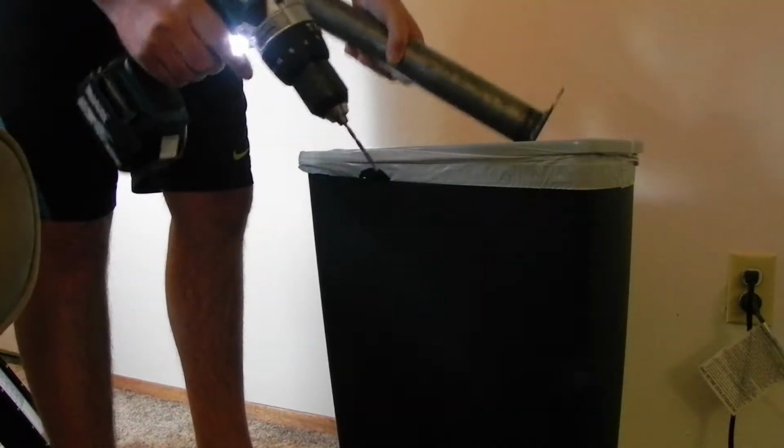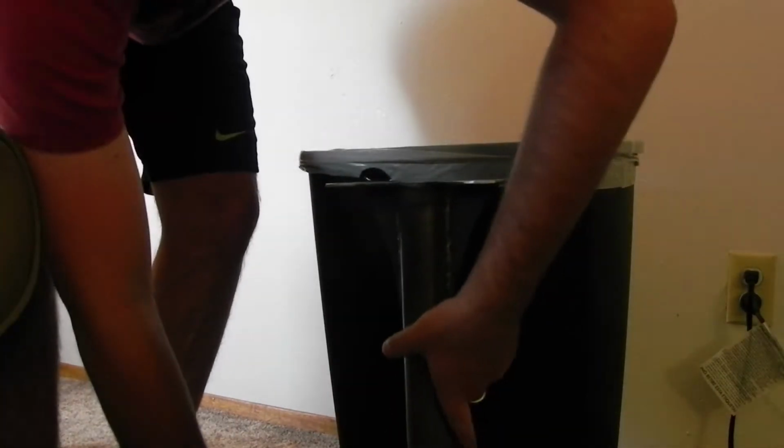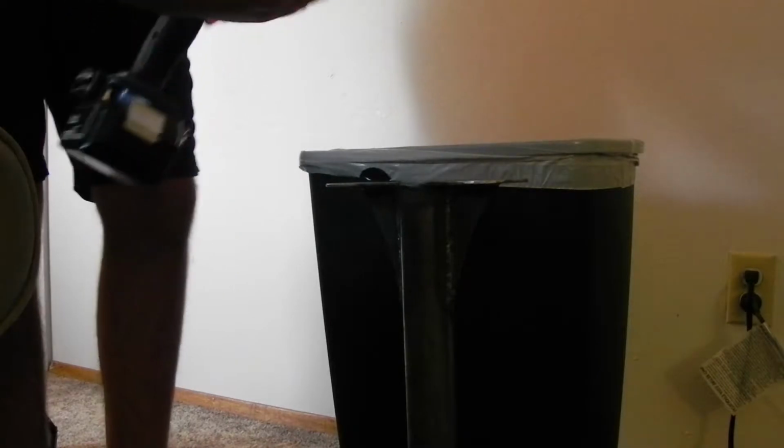So that right there, that screeching, is what sucks about these bits. That was a non-punched hole through some slightly hardened steel.